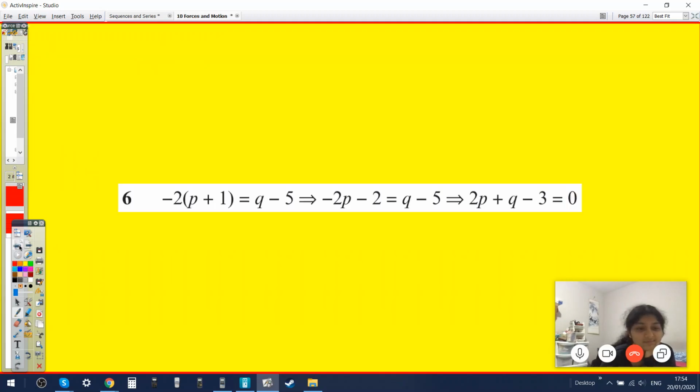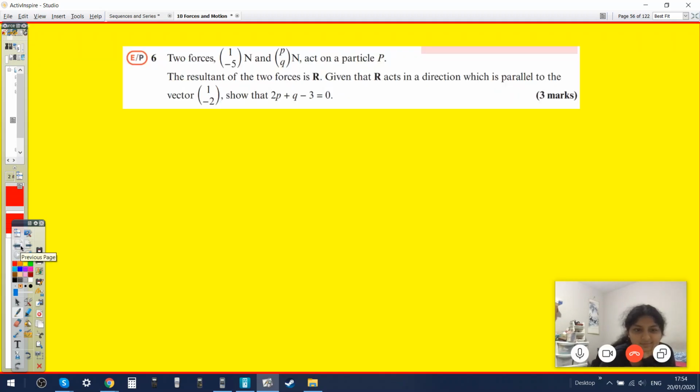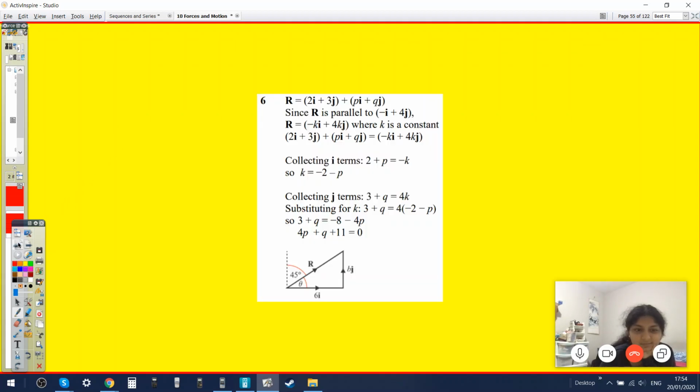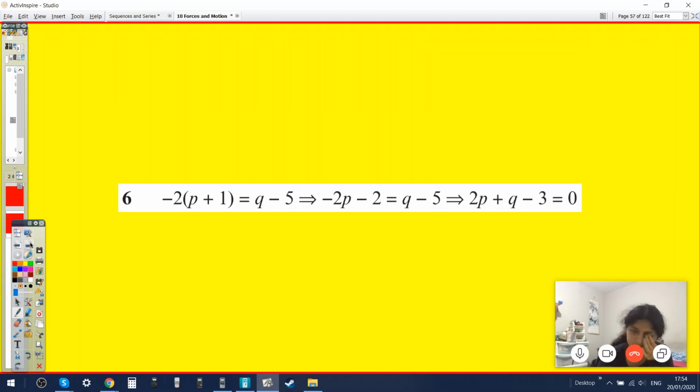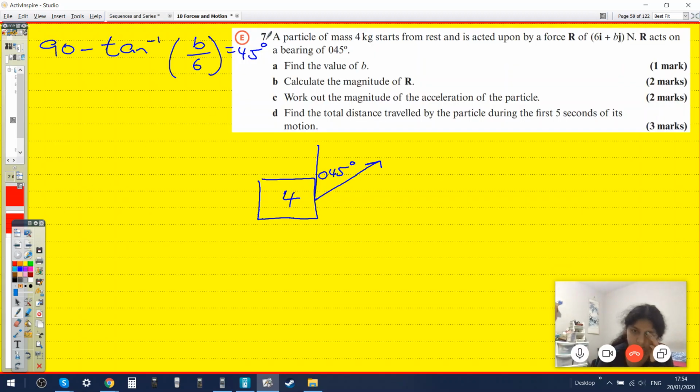You've never seen it before. You were just doing these. So you know how you do inverse tan of Q over P. This time they just gave you what the bearing is, and you just have to work in reverse to find what one of them was. So you would just solve that one. The magnitude of R would be Pythagoras once you know what B is.